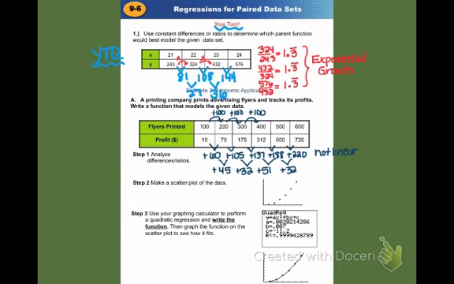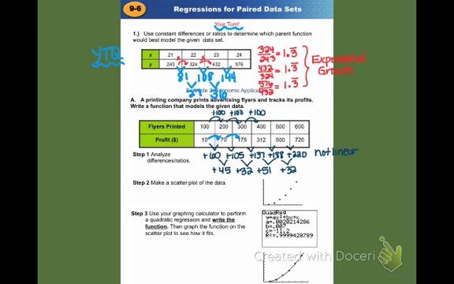It doesn't appear to have a common ratio because if I had to multiply to go from one term to the next, the first pairing I'd have to multiply by 7, so the common ratio would be 7. But then the next one clearly is not even, it's just over 2. So there's no common ratio either. So our next step would be maybe to make a scatter plot of the data. So to go ahead and plot the points out, and we can put it in our lists in our calculator, and we can create this scatter plot.